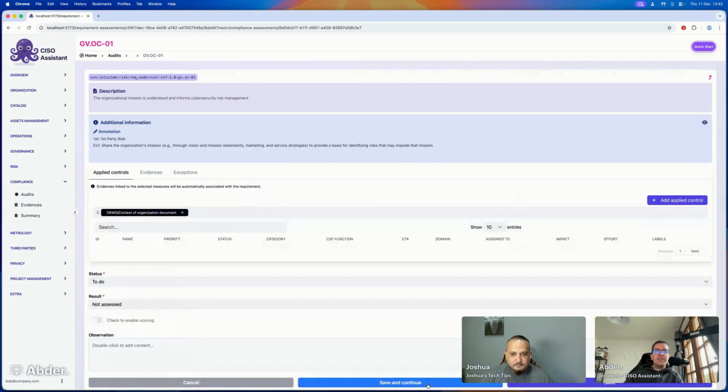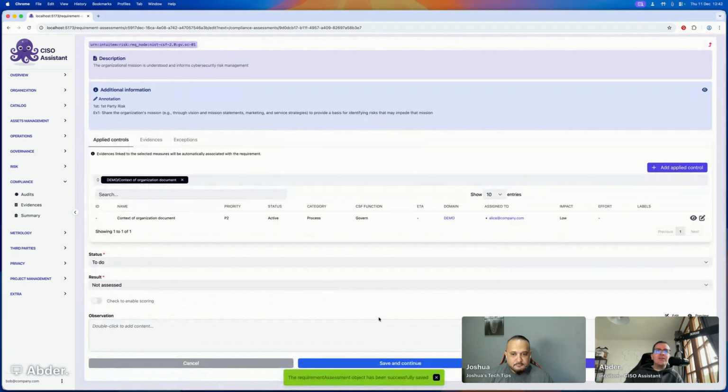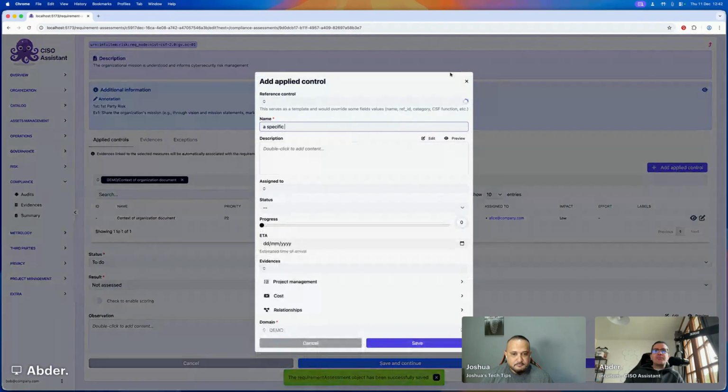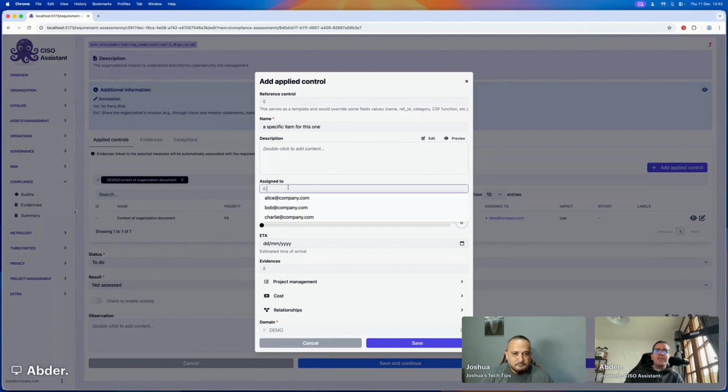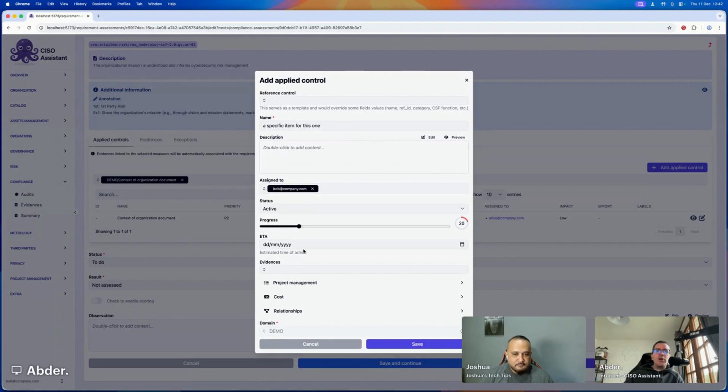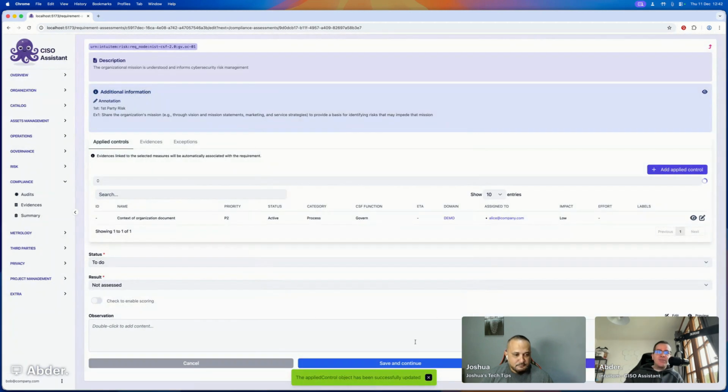I could click on save and continue so that I stay on the item, or I can even add a specific item for this one. I can assign it. I can manage its progress. And there are so many other attributes that you can refer to later on to enrich the data of that specific control.